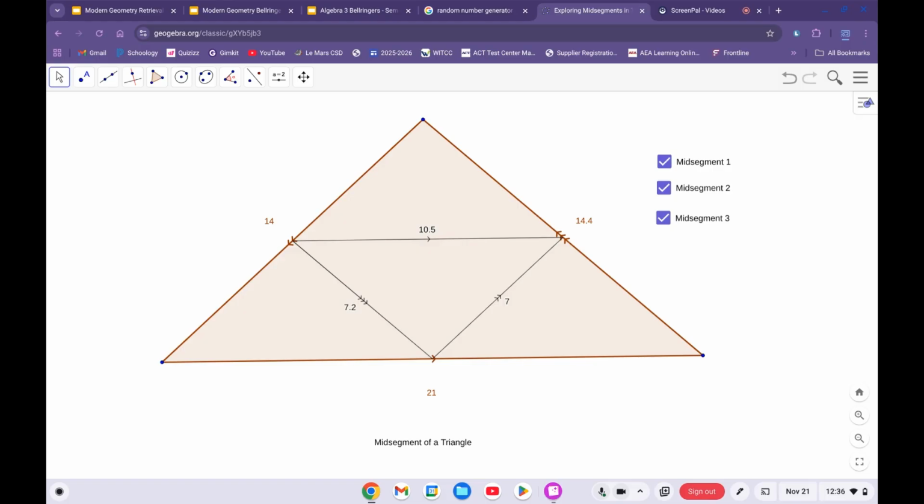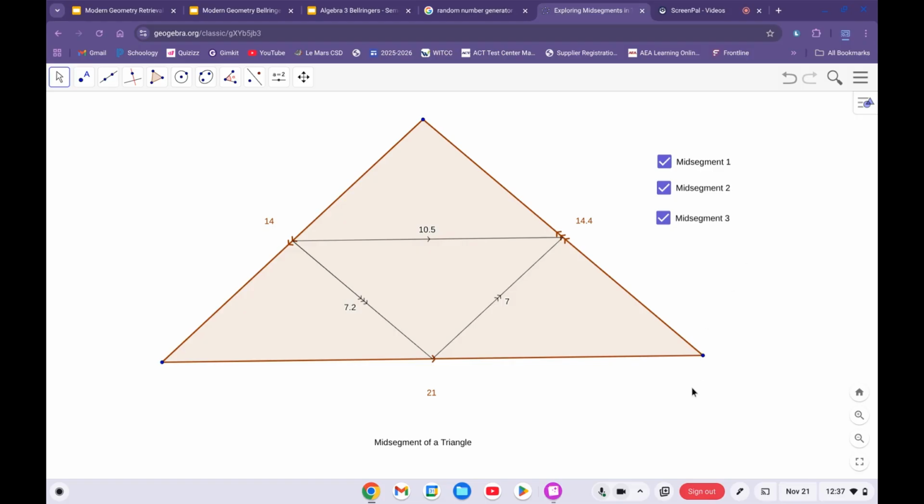And you should be able to hopefully recognize where the mid-segments are and what they relate to on the picture. So anytime I see a mid-segment drawn here, I should be able to identify the side that it would be parallel to. And also remember that this side should be half of whatever this side is. And the same thing goes if I was looking at this mid-segment that said 7 instead. That should be parallel to a side, and it should be half of that side as well.